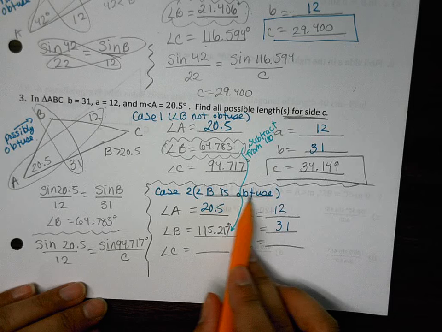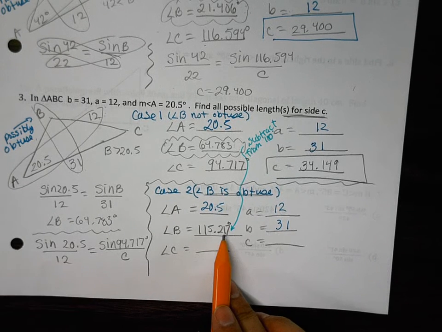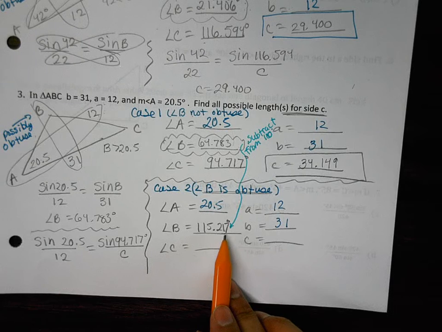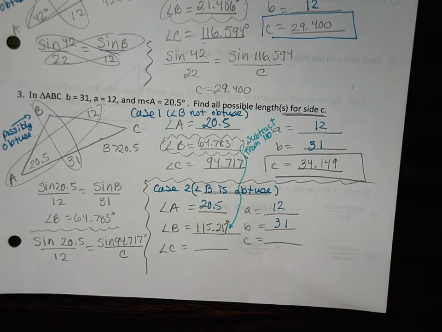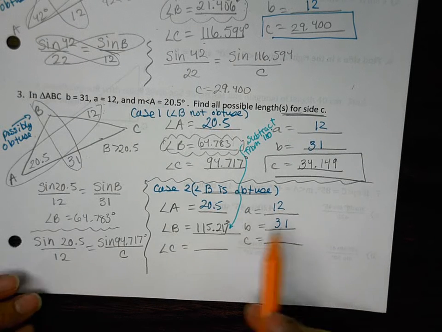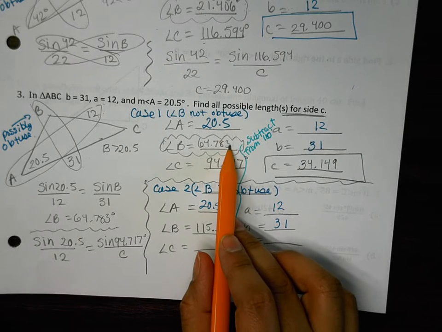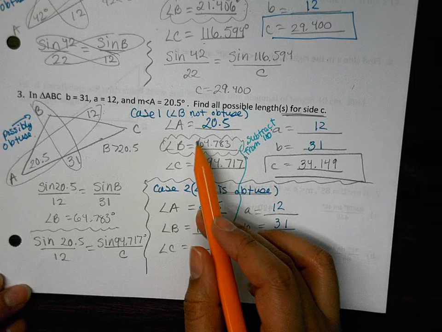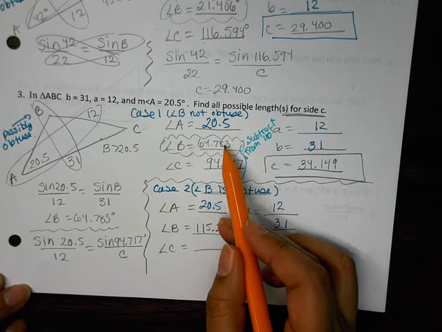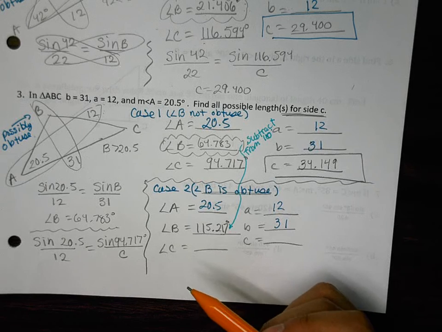Now, is angle B obtuse? Yes. Did we say it should be obtuse? Yes. Is it okay that it's obtuse? Yeah, it should be. Did I use law of sines to find that angle? No, I didn't. I subtracted this angle up here. What if it's not obtuse? When you're doing the two cases, the first one's never going to be obtuse. But once you do 180 minus an acute angle, it'll always come out to be obtuse.